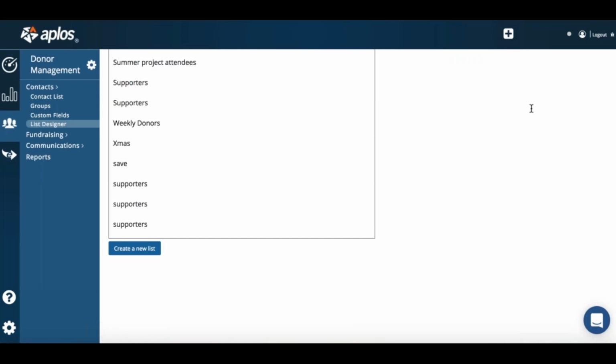Is the List Designer based on data you input into the software, correct? Assume there's no ability to access outside information or lists. I would say, Meg, yes, that is correct. It's based off of what you have in the system.